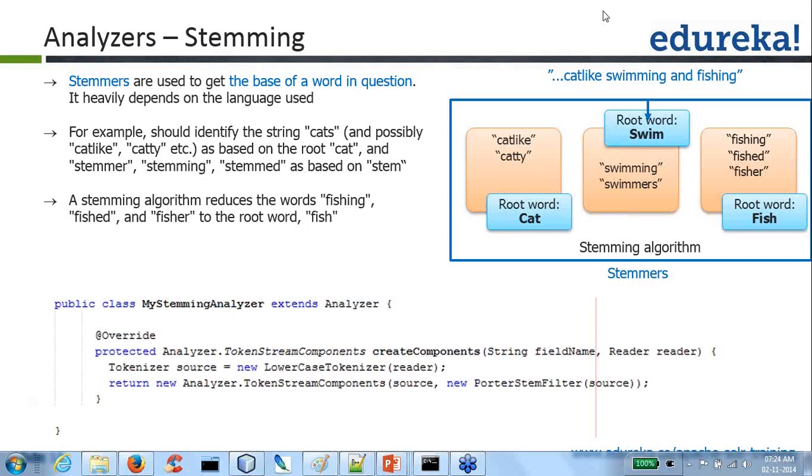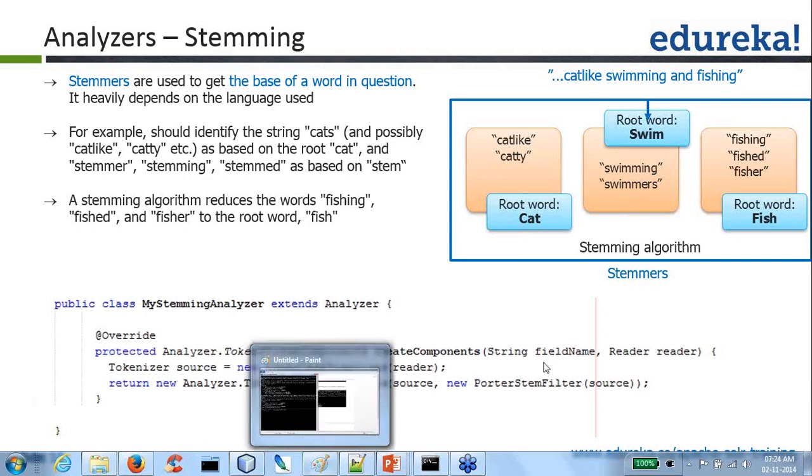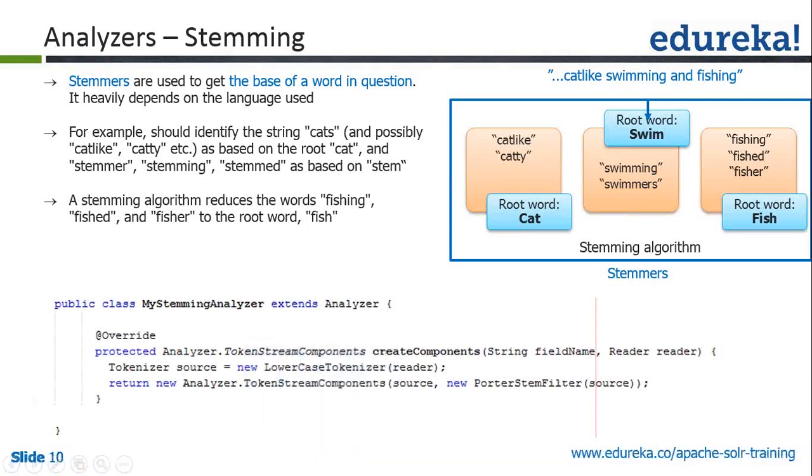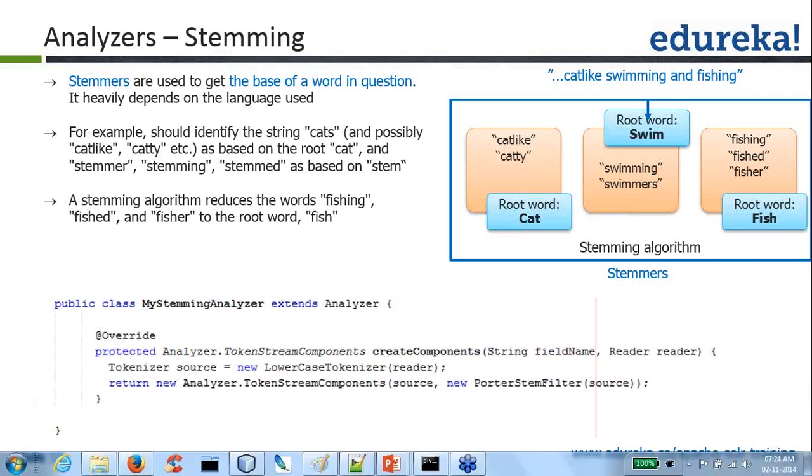Ideally, when we create the analyzer, there is an algorithm by Mr. Porter, so that's the reason it has been named after him: the Porter stem filter. There is a very exhaustive list of words that the Porter stem filter covers. If you pass a string, the Porter stem filter will give you the base word for that particular string. So using the Porter stem filter, we'll be trying out this example.